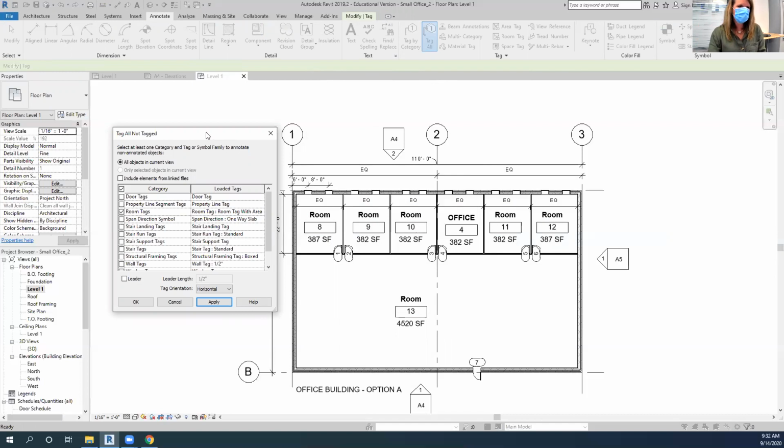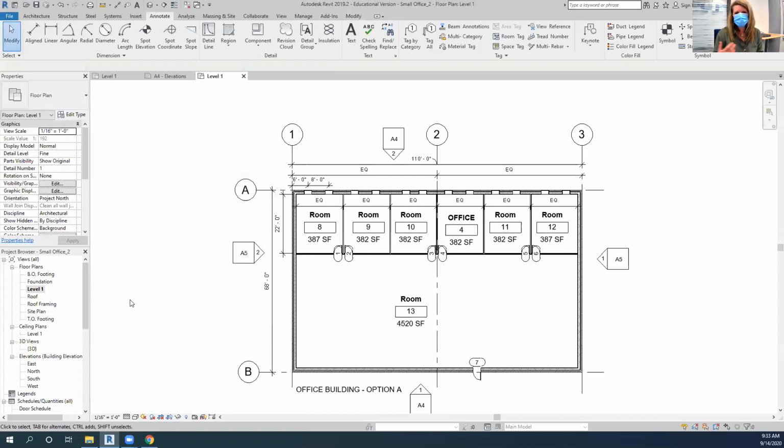So whether you tagged them on placement, it's similar to the doors, where you could put the doors in and you could either tag them all as they went in, or you could tag them all afterwards, or you could click on them and tag them individually, right? So lots of different ways in which you put that information in a drawing.